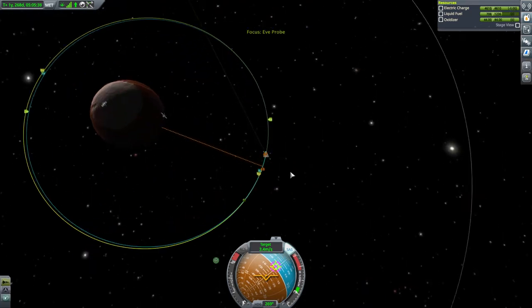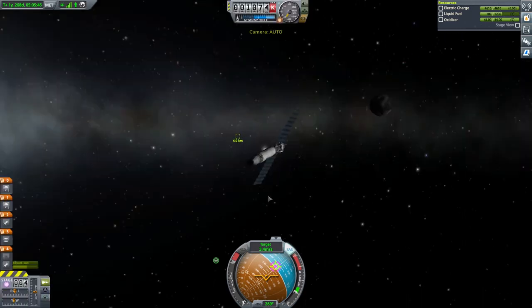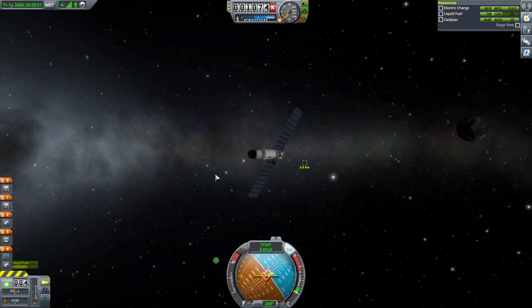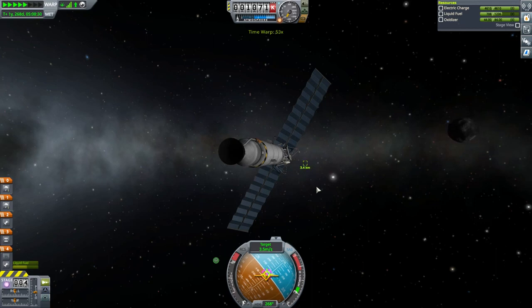Right on target, right there. All right. This target intersect means nothing to me now. One thing I probably should have put on here is RCS. That's probably something that's going to bite me, but we'll see. Should be heading towards target at a rate of 3 meters per second.